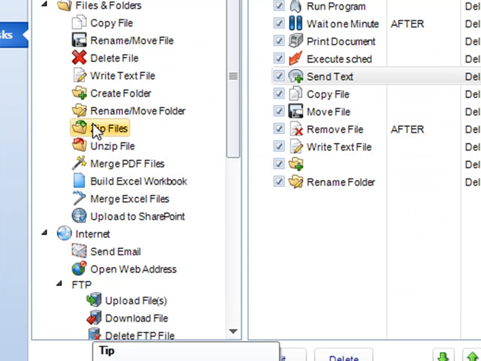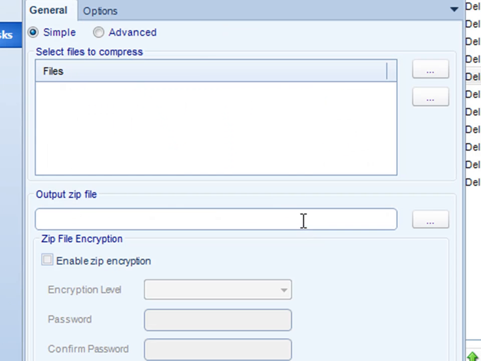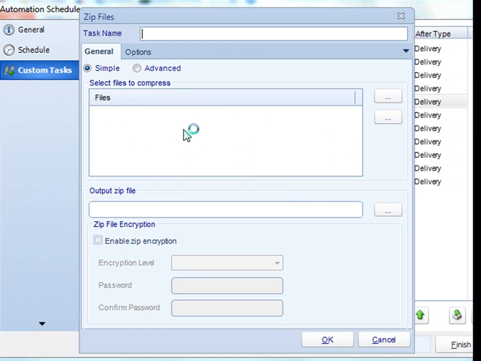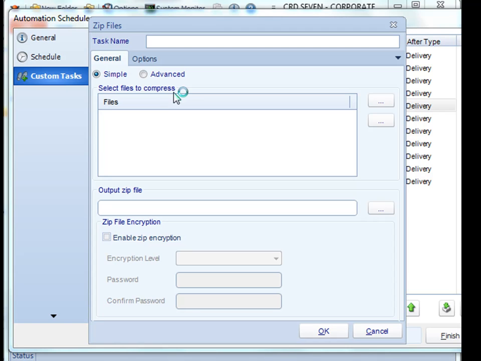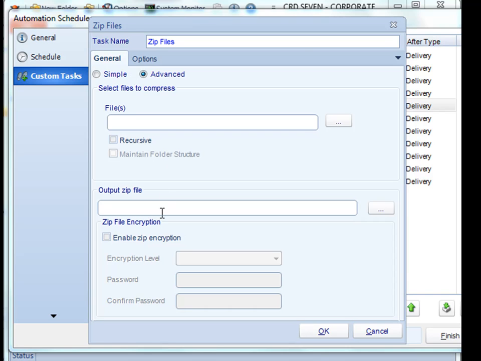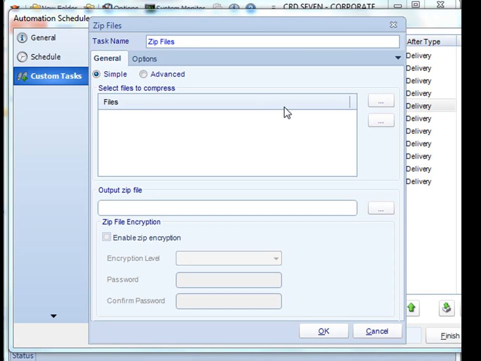You also have the ability to zip and unzip files. What's also great, you can actually use wildcards. If a file exists *.*, then you can actually band select all files that meet that wildcard selection criteria. It's a great way to zip up multiple files automatically without you having to manually select files. There are two ways to do it. You can do it the advanced way, or you can do it the simple way.